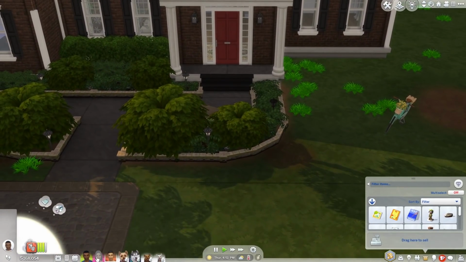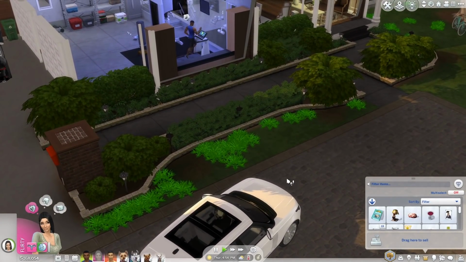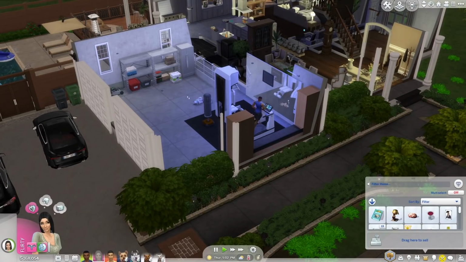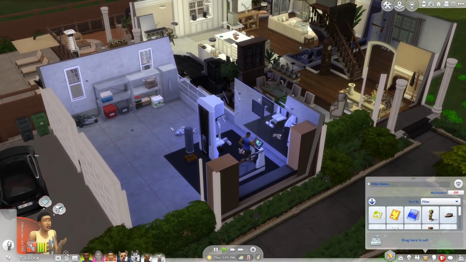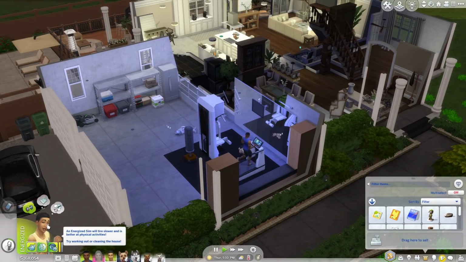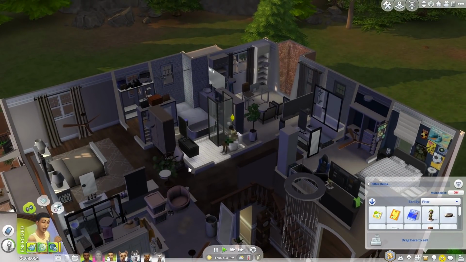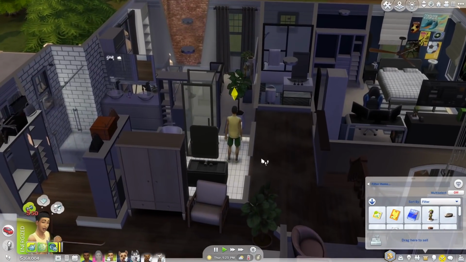So very, very realistic. Kim is still at the DMV. She's not even halfway done. So this is already a very realistic mod. If you've ever been to the DMV, you already know. Also, with the cars, anyone from teens and up can drive a car, but if you're a teen, you will have to attend a driver's education lesson. You can't just go get your license. Like if you're an adult, you can just go to the DMV and they'll give you a license, but if you're a teenager, you will have to take courses.